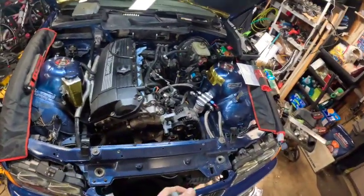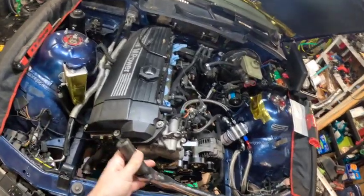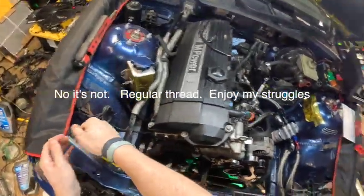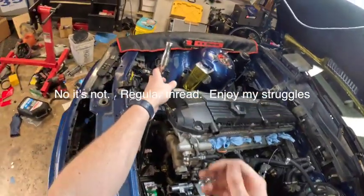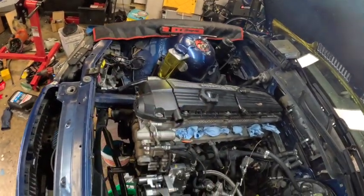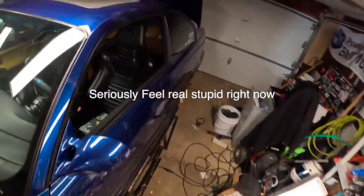Now the crank pulley bolts on these are reverse thread. Right now, the parking brake is on and the car is locked in gear, so this should not move. Now these are torqued to 220 foot-pounds. Oh, and this ain't gonna do squat. Dang it. Hold on, let's try.